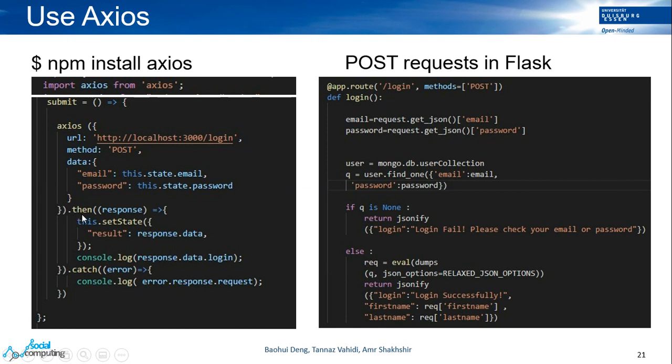And after that, in then, we have to say what we would like to do with our response. Here we want to save it in our state. And here is how to deal with the error. Here we catch it and we show it in our console. In the next video, I will explain the main code in the IDE and explain how this project actually works.